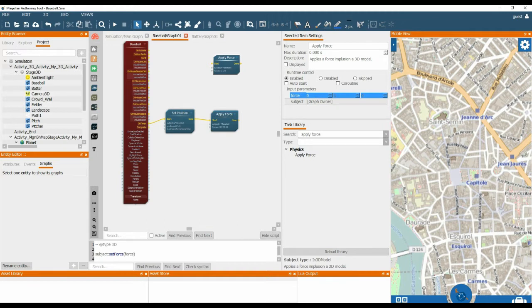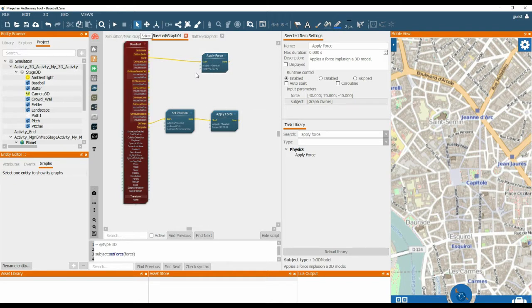So we need it to be, for a force to be able to hit the ball back towards the pitcher, we need 40, 70, minus 40. So that's positive 40 for the x-axis, positive 70 for the y-axis, and minus 40 for the z-axis. So okay, if we just attach this to on hit, so when the ball is hit, apply this force. Okay, so I think we can go ahead and run that.